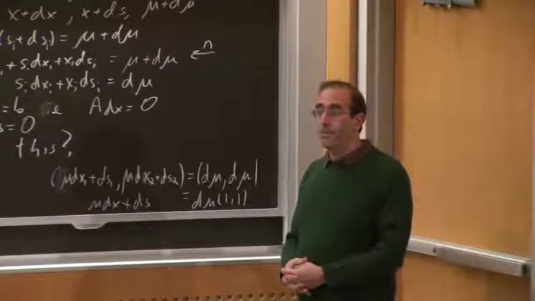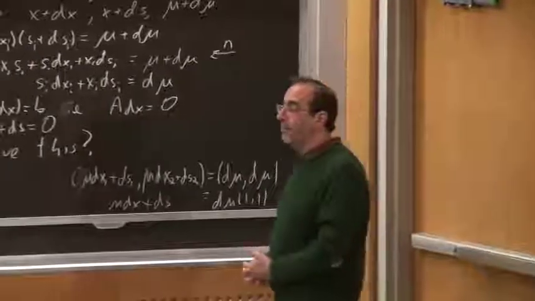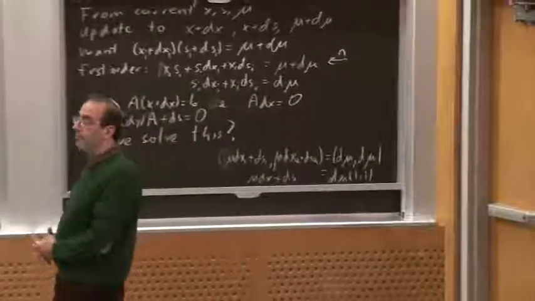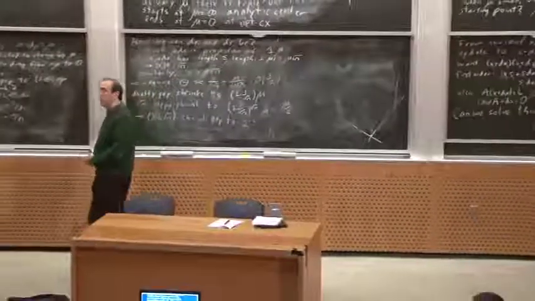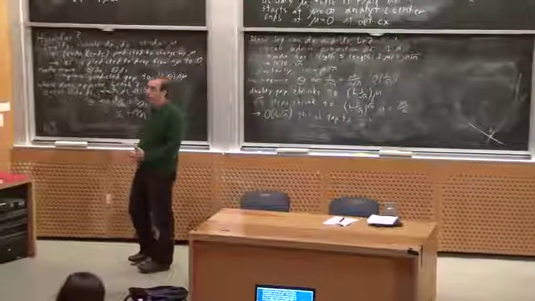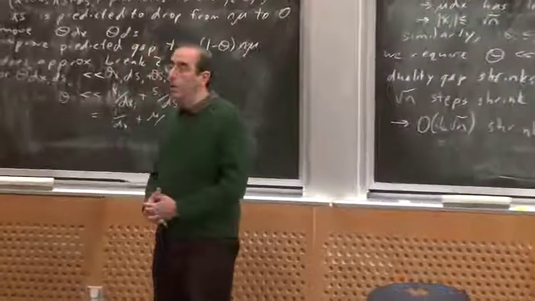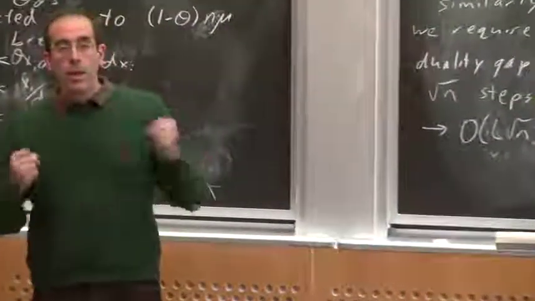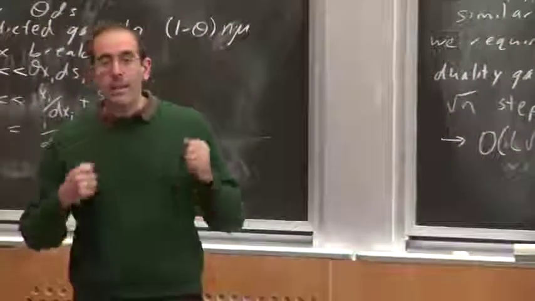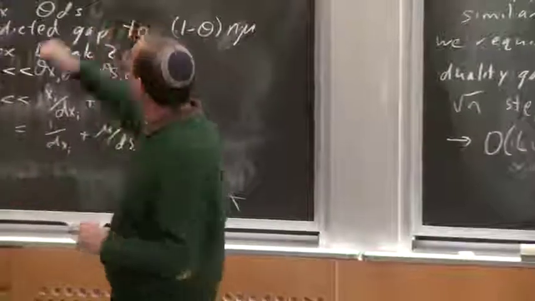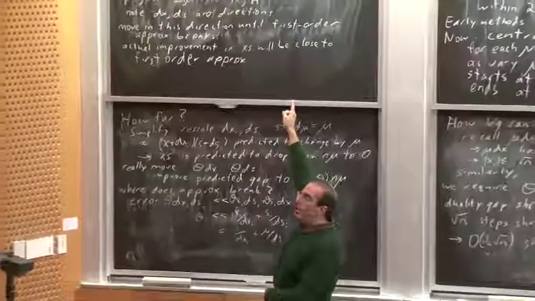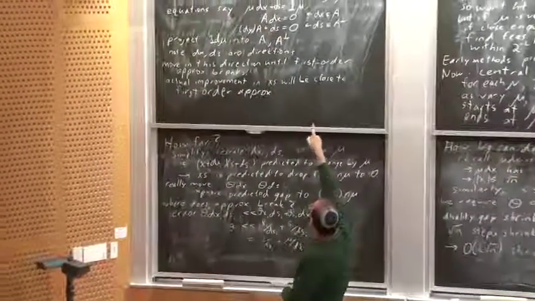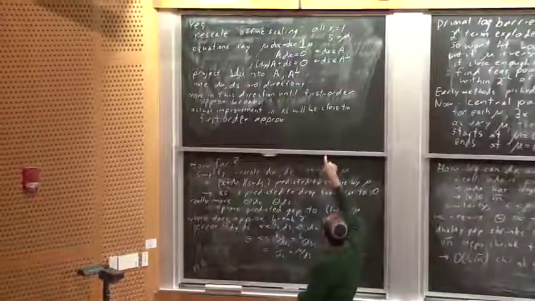Questions? Yes. Well, so if you want to take the corrector step and you want to actually get back onto the central path, is it the same deal again where you take steps? The corrector step is almost exactly the same as the predictor step here. You're basically solving a linear system that looks a lot like that one, but it's actually simpler. I forget, I think the DS term disappears or something like that.